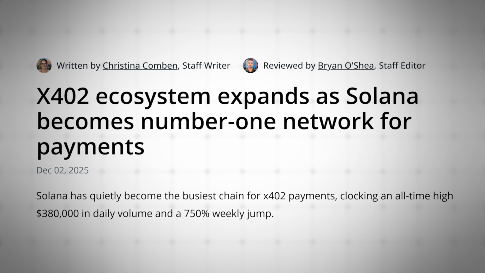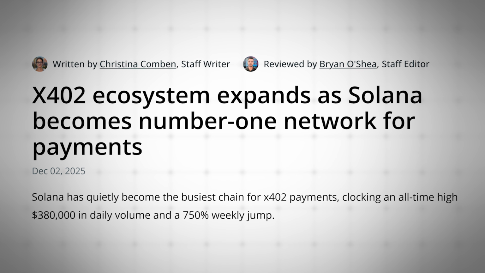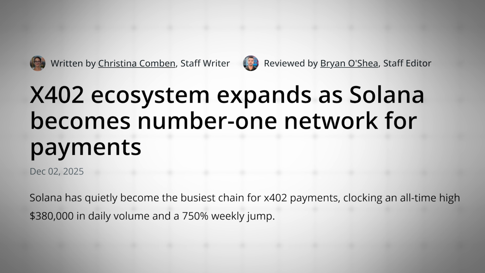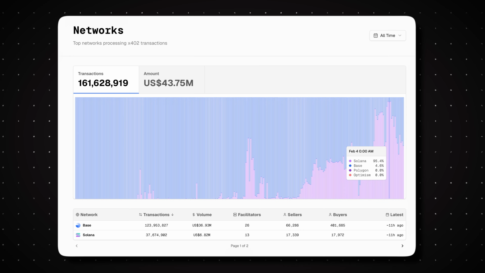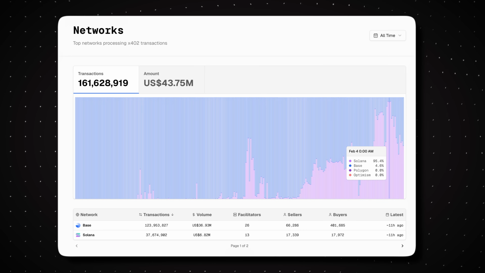Now, another major player in the X402 payment space is Solana. By early December, Solana overtook Base to become the busiest chain for X402 transactions and has remained dominant ever since. In fact, in early February, Solana handled over 90% of X402 transactions. Its speed and efficiency have led some analysts to believe that Solana will benefit most as X402 shifts from meme coin mania to serious use cases.